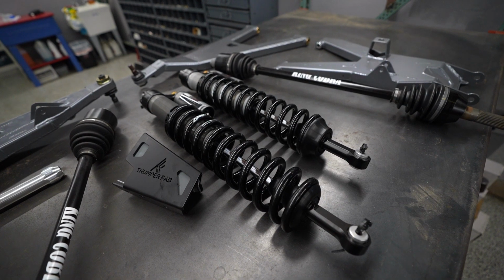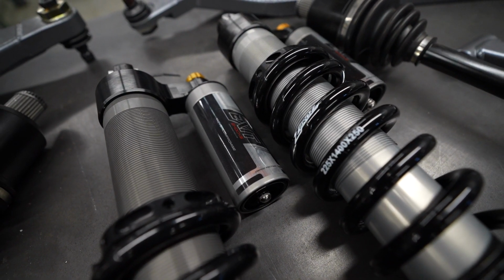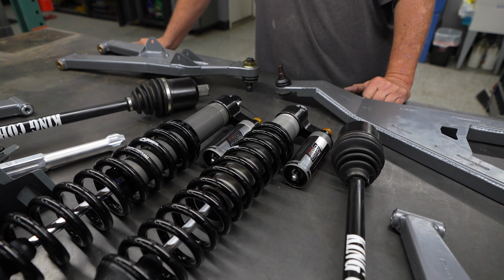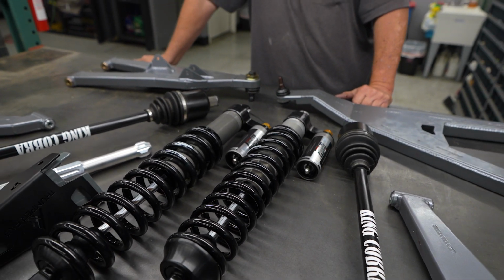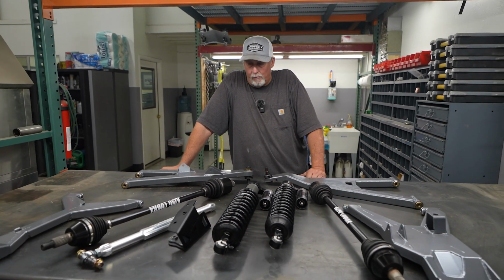These are your Zbroz shocks. Again, you've got adjusting knobs for your compression for the fronts and the rears both, with a remote reservoir. Super clean looking shock, and again, nothing but good things that we heard about them. So we're excited to see how this thing rides.